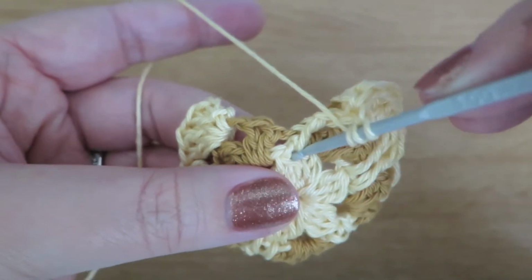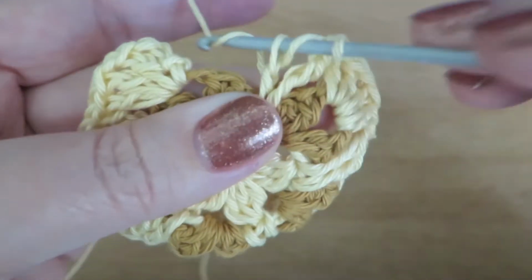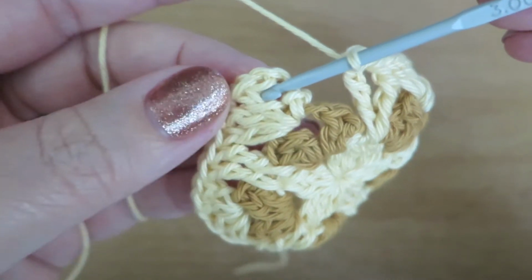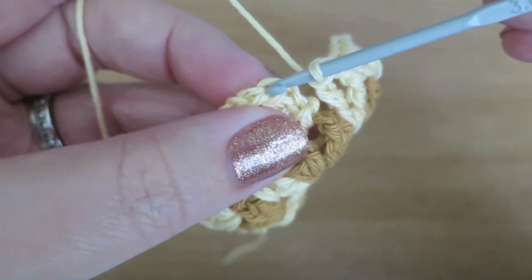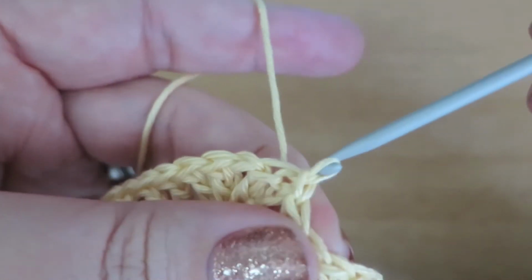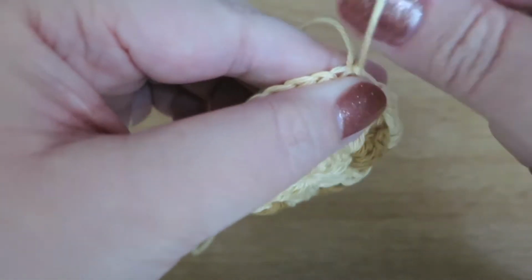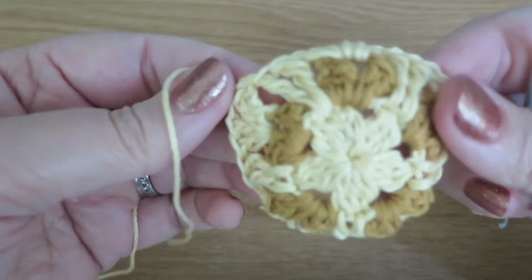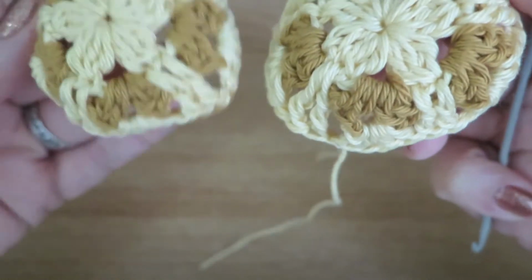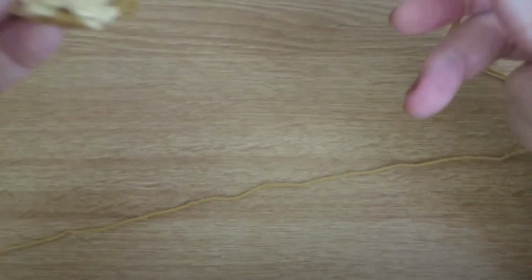Okay, so I'm just going to do my last double treble into that first round, and then I'm going to finish by doing a slip stitch into the top of that treble there, like that, and again cut my ends, and I'm going to sew in those two ends and come back. But I'm very pleased with that so far. It's starting to really look like the other side, and I'll just sew those ends in and I'll come back.